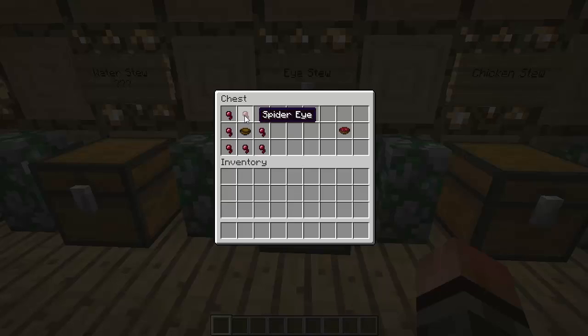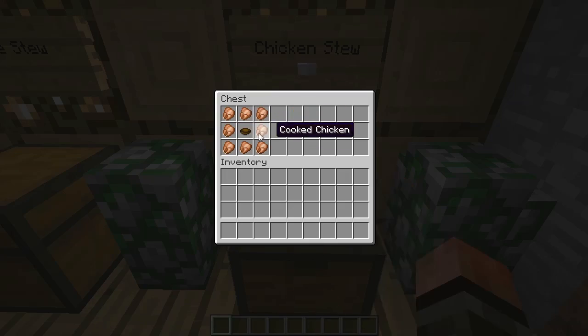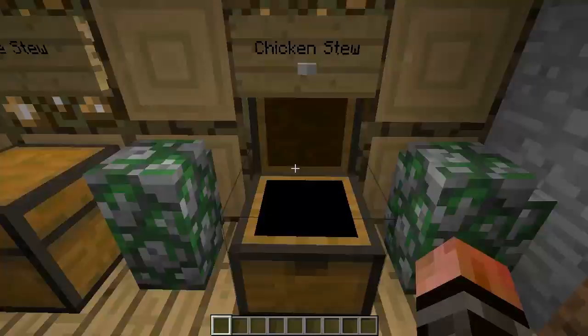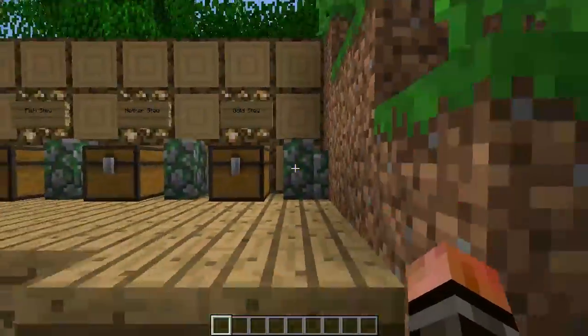This is eye stew, which you make by putting spider eyes around your bowl, and you get eye stew. And then chicken stew, which as you might have guessed, would be cooked chickens around a bowl, and you get chicken stew. So let's move on up here.